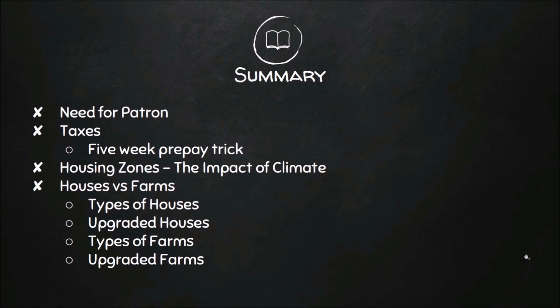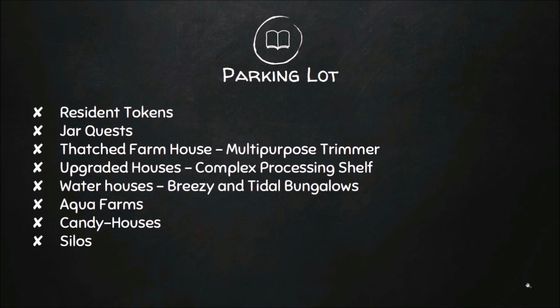And so that's it for this first very basics part of housing and land. I told you that you need Patron. I told you about the taxes and how they're going to go up really quick on you. And I showed you the 5-week prepayment trick. I'm going to splice in that impact of climate when I'm finished with this. And then I talked about houses and farms and a couple of types of houses and a couple of types of farms. What I want everyone to realize is that in the parking lot, that is the list of things that are already on the storyboard for the next part of this video.